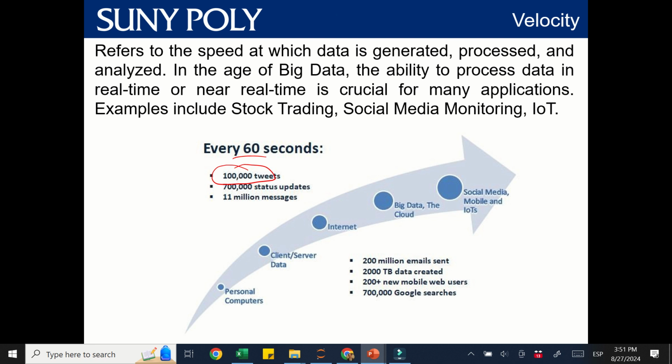I'm pretty sure that you have experienced something like this. You're talking with a friend or with a family member about something, and then right away, boom, in your social media, you get an ad suggesting you should buy this product that you were just talking about with someone else. So that's what I'm talking about. They capture the information right away, and then there is a model that is predicting that you will buy faster if you get that ad real quick. So that's the idea of velocity. It's not just that we're creating the data real fast. It also refers to the need to process it in real time in order to be able to capitalize on that information.